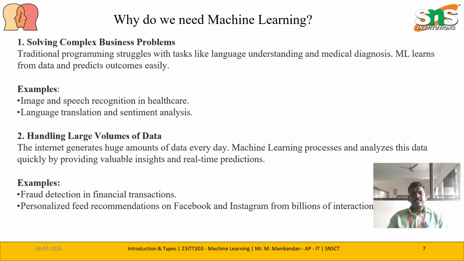Why do we need machine learning? So solving complex business problems, handling large volumes of data. Traditional programs struggle with tasks like language understanding and medical diagnosis. ML learns from data and predicts the output easily. So examples are image and speech recognition in healthcare, language translation and sentiment analysis.